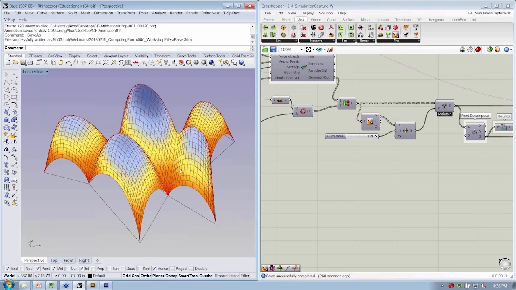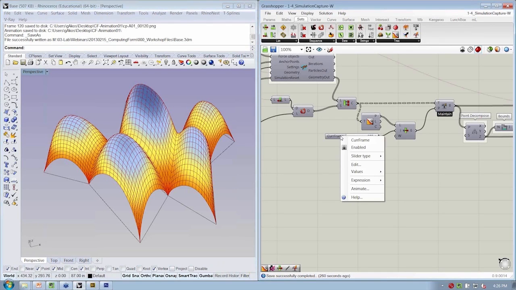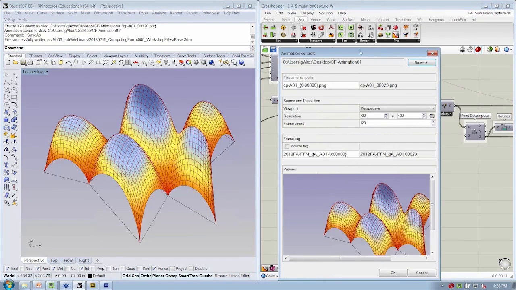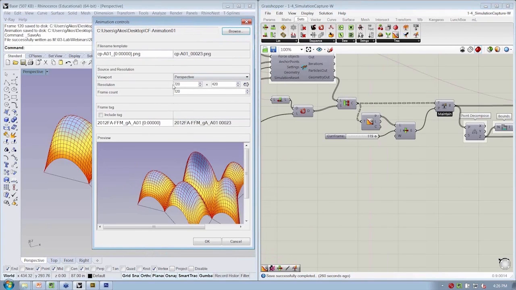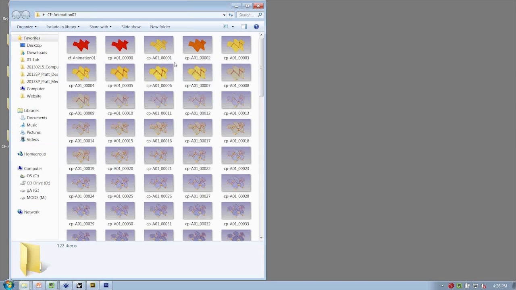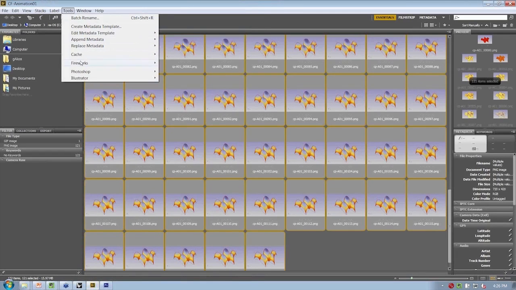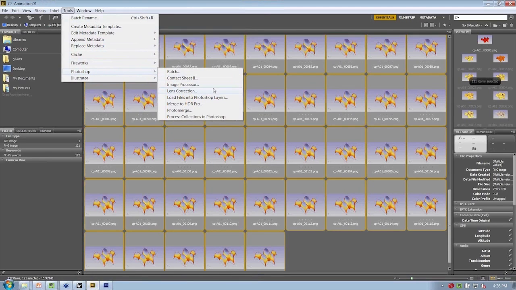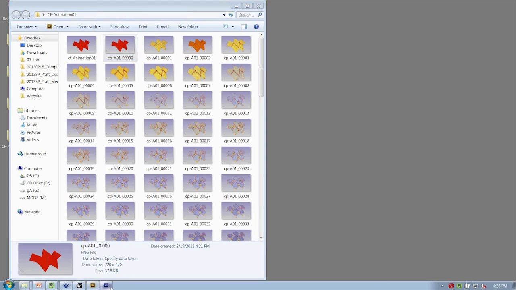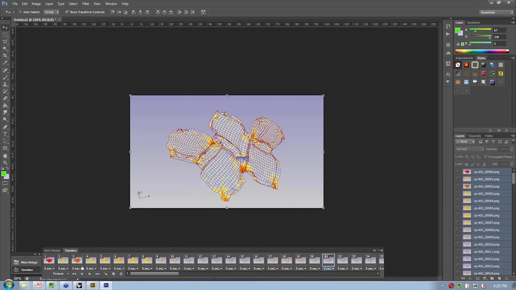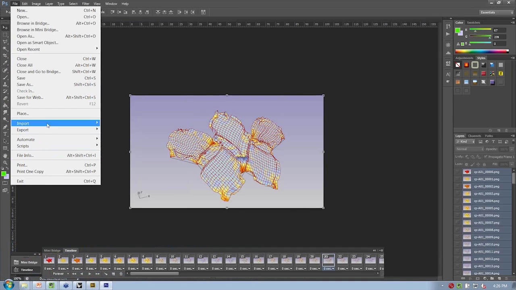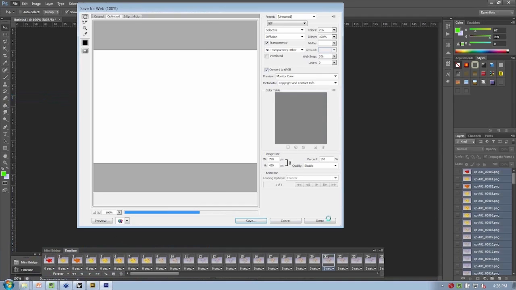All right, so to recap, the process was that we animated the slider here, current frame, specified how many frames we want, what the size was, where it would be saved. Each frame, if we hit OK, will be saved out to this corresponding folder. We then took those frames and brought them into Photoshop through Bridge, specifying that each file should be a Photoshop layer. Then in Photoshop, we brought all of those layers into our timeline and then did File, Save for Web, specifying GIF.